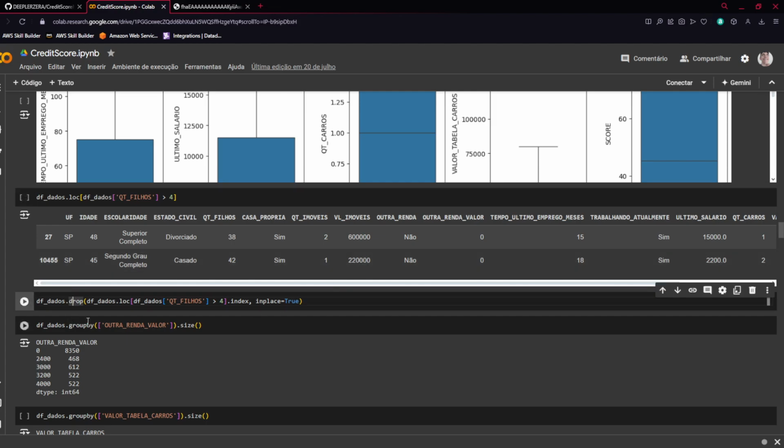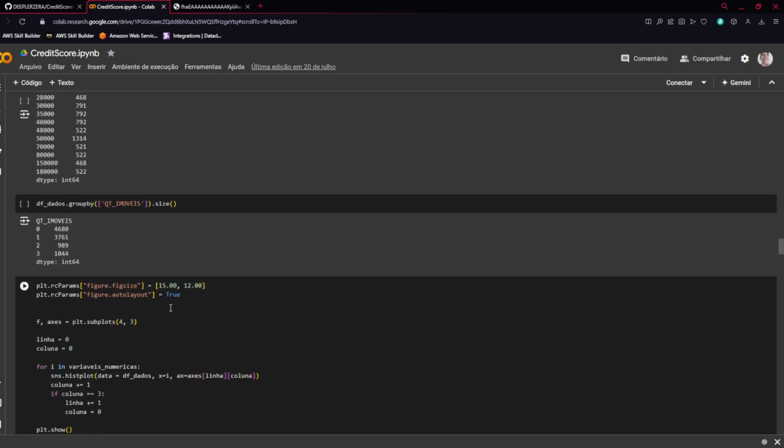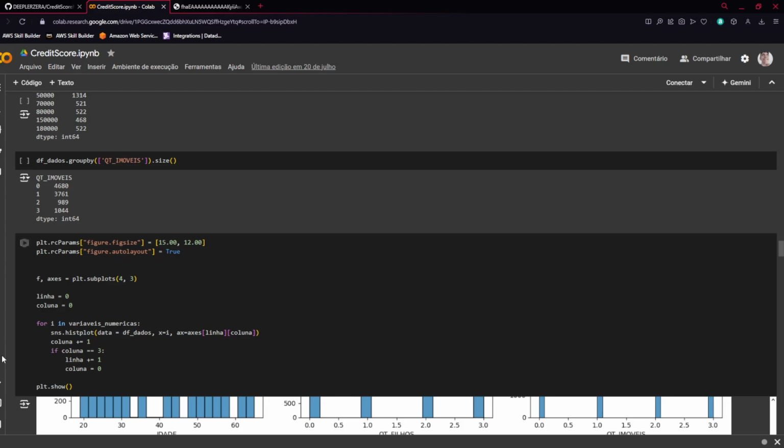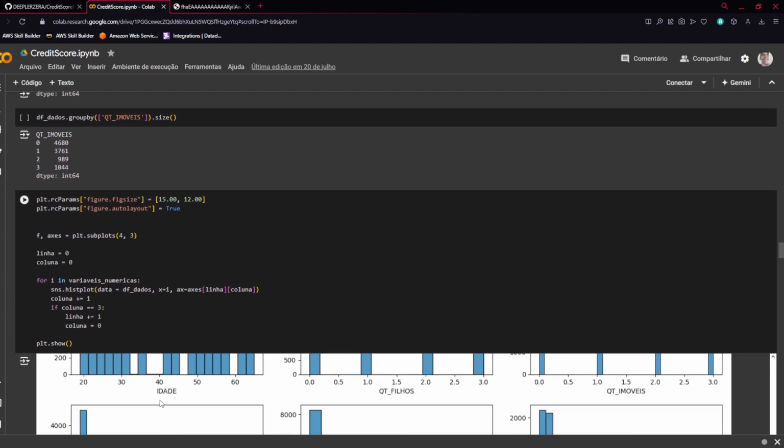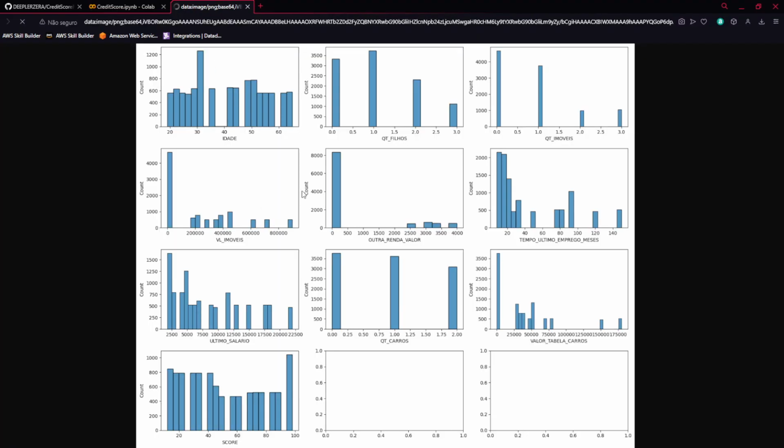So we use the drop. Okay, in the case of quantity of children greater than 4. Okay, so we drop this data, and right now we don't have any more of this. And let's keep going. Here we use a hist plot only to see, basically, let me open this in the browser just to show how our data is distributed in the data frame.